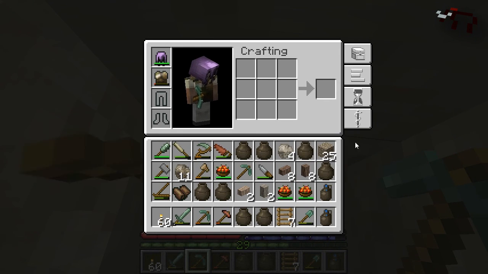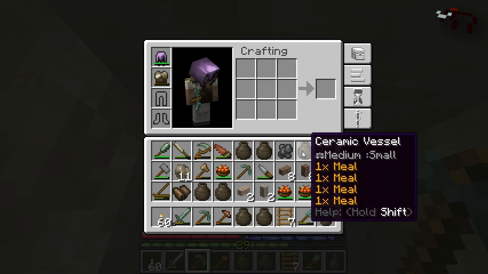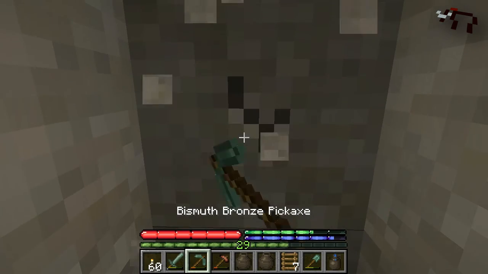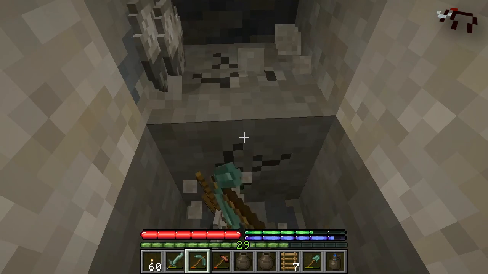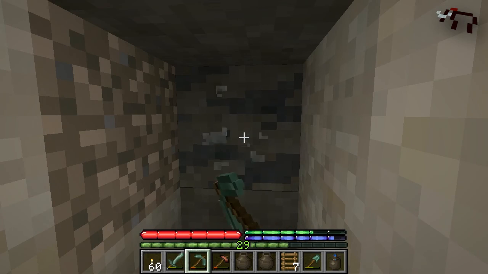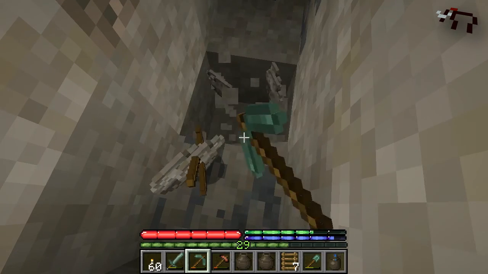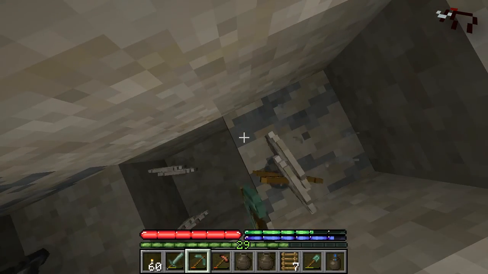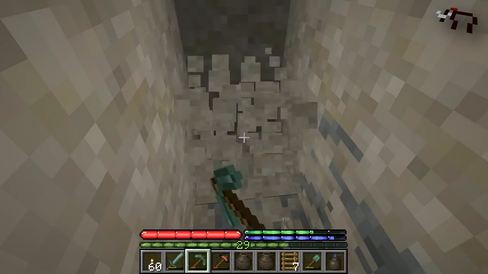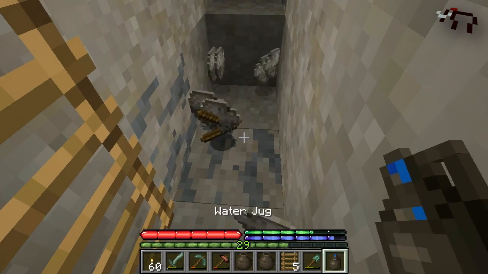Just throw something. Rich magnetite. Are you kidding me? Are you kidding me? Jackpot. Ladies and gentlemen, we have iron.